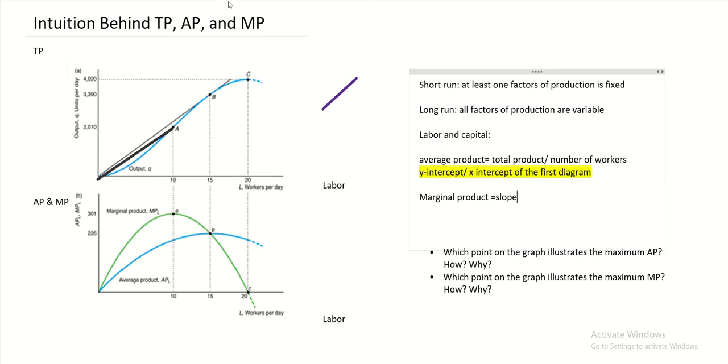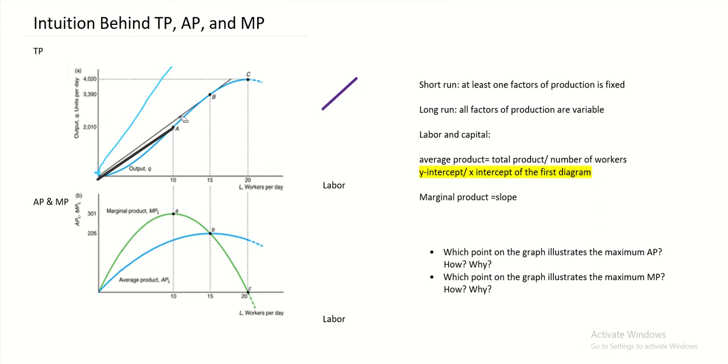Let me give you a bit of intuition behind why that is true, and how we find the maximum average product. Let's say we start at a random line going through the origin, because we have to include all quantities of inputs. We start at the origin because average product divides by every single input that's put into production, so we have to start from zero and divide through all the inputs we have. So it will be a straight line going through the origin.